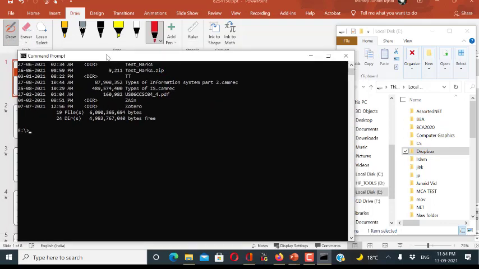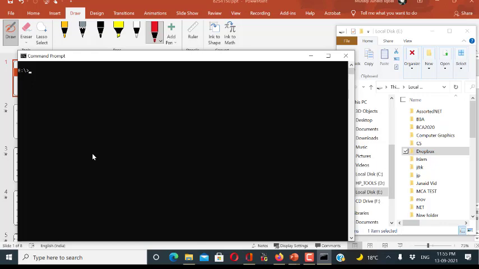If I write here ver, that means what's the version of the operating system I have. In DOS, it would have given you the DOS operating system and DOS version, whatever the version was. But right now I have Microsoft Windows version 10.0 point something. So version gives what version of that operating system was there. Okay, so another command like cls means clear screen. If I press enter, it clears all the clutter, it erases everything on a screen, right?